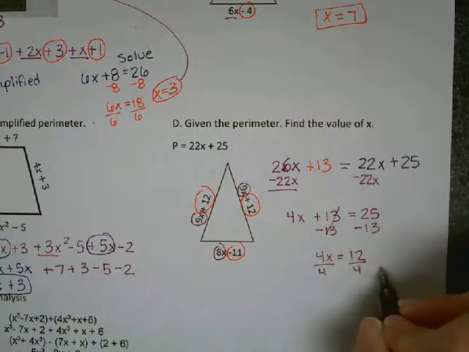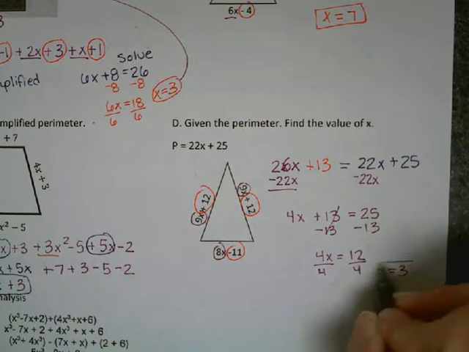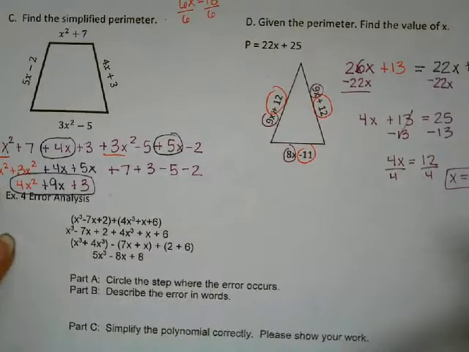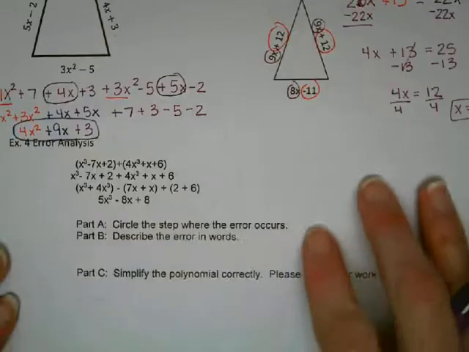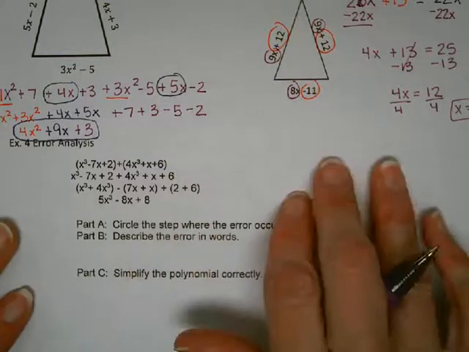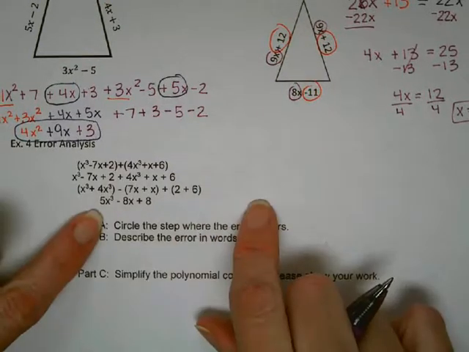Alright, so some applying problems of how do I use this when combining like terms. This is perimeter questions. Now we're going to do what's called error analysis. Somebody has worked this problem out and made a mistake. So circle the step where the error occurs. So what I would suggest doing is doing it to the side and see if you come up with the same answer. And as you're working out, see where your step might be different than their step.